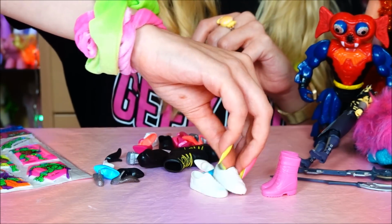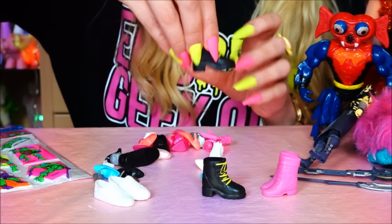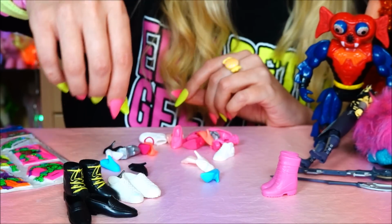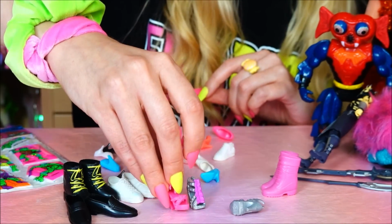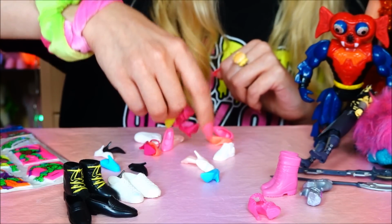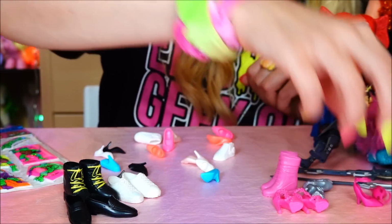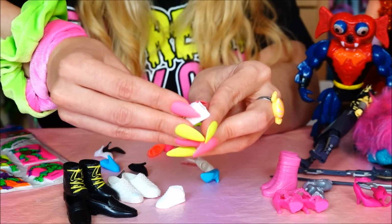Here we've got a pair for Ken, some trainers. They look like they could be from Great Shape Ken or something. I don't know what these go to, but it's also a pair. Like classic ones for Ken in black. These are newer ones, these high heel sandals, also these. So not that interested in those, but they're pairs that I have here. So two of these and two of those. Also these I think are more modern, but at least it's a pair. Also these I think are modern because they have this opening at the back. I think none of the vintage ones have this.